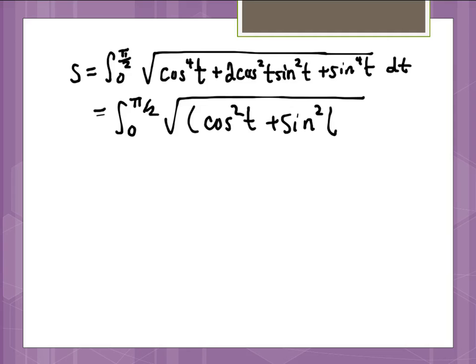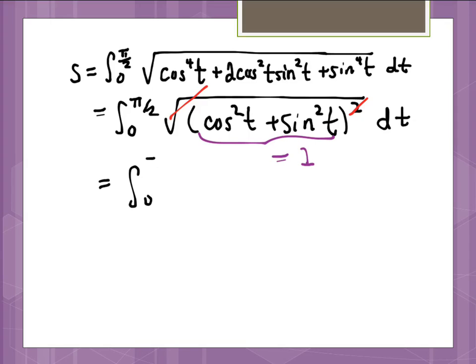sine squared t, squared. Now, let me make one comment before we notice something very helpful here. At the very least, the square and the square root cancel, correct? But this has more than that going on. Cosine squared plus sine squared, this piece actually equals 1. And like we said, these also cancel, even though it won't matter because I've got the square root of 1, of course, and then 1 squared. But this ends up becoming the integral from 0 to pi halves of 1 dt.